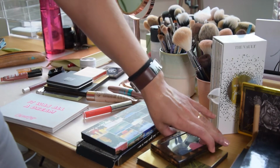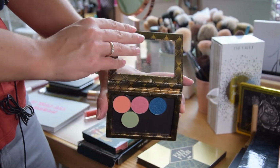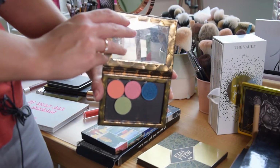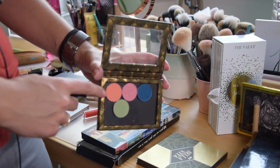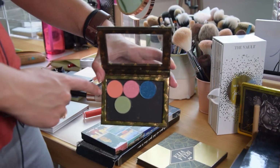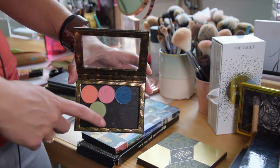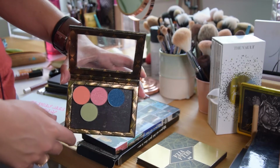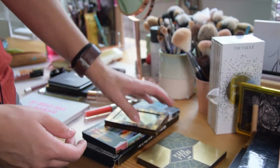Then, for things that I want to use, these are the Makeup Geek Summer eyeshadows that for now live in a Nabla palette, but I am getting the 4 new fall shadows as well, and I haven't tested these yet, so I am going to pop the other 4 in my Makeup Geek palette and use them this month. I really want to use them more.